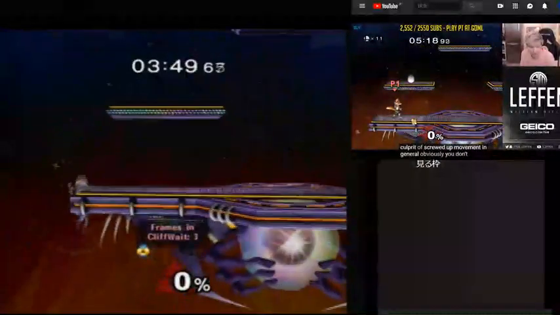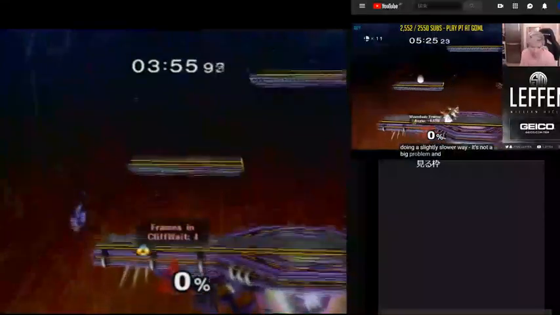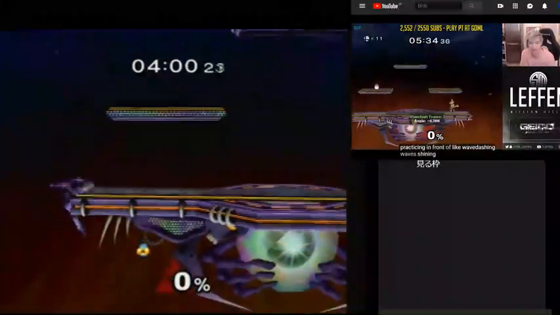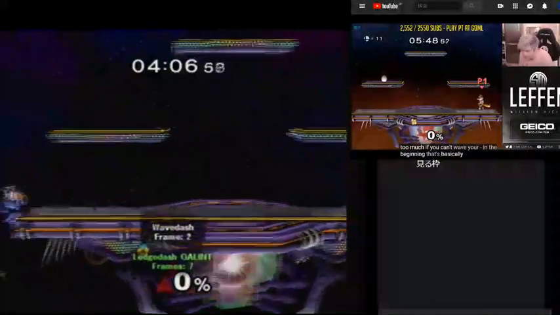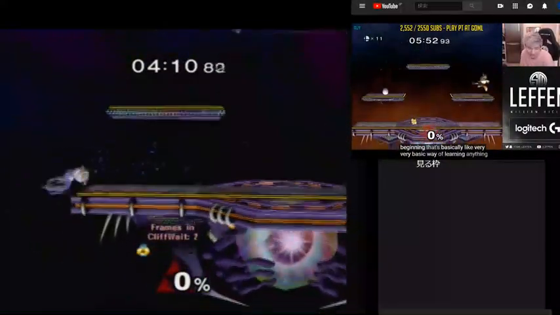In general, obviously you don't want to get a full jump, because then you have to react to something different. Doing a slightly slow wave dash is not a big problem, and then you can start practicing it from wave dashing, wave shining, and so on. It will take a long time to get this, but don't worry too much if you can't wave dash in the beginning. That's a very basic way of learning anything.